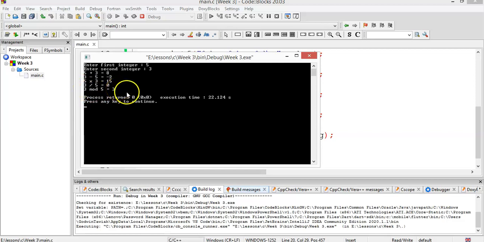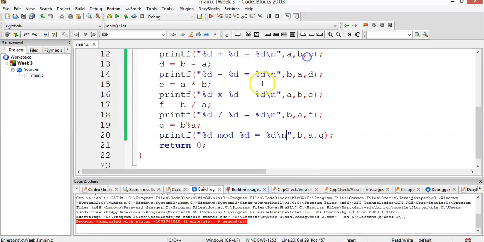In the other practical example, we give the first number to be 3 and the second number to be 5.